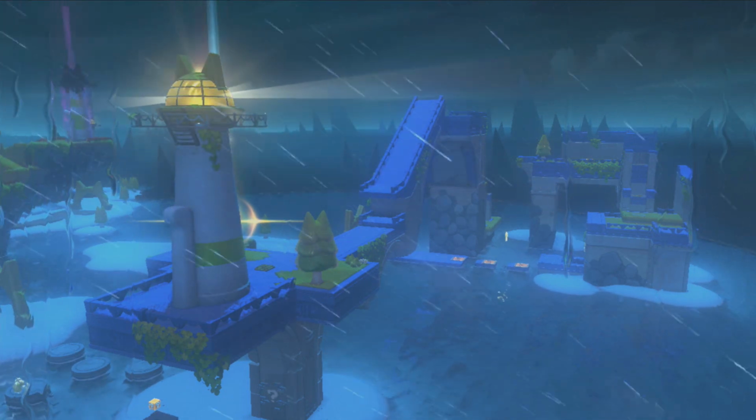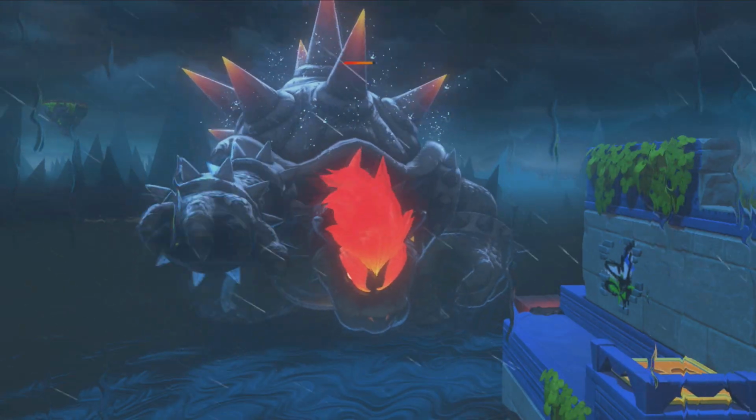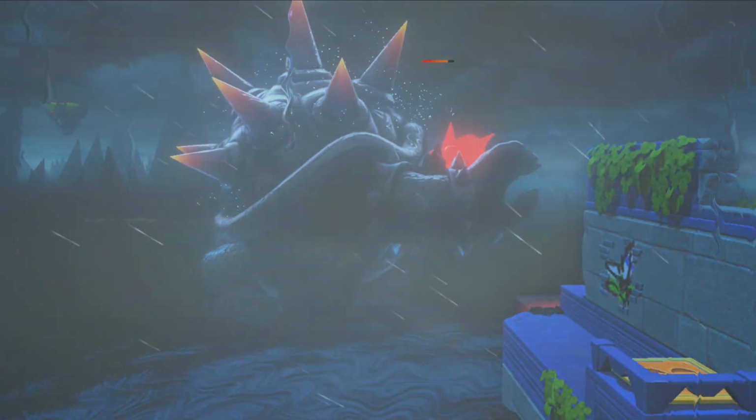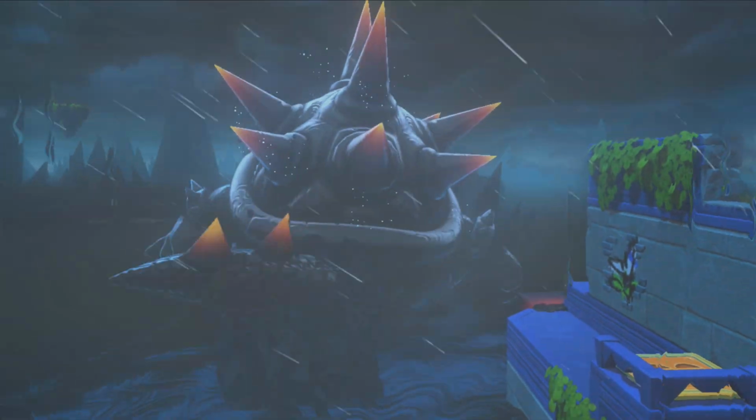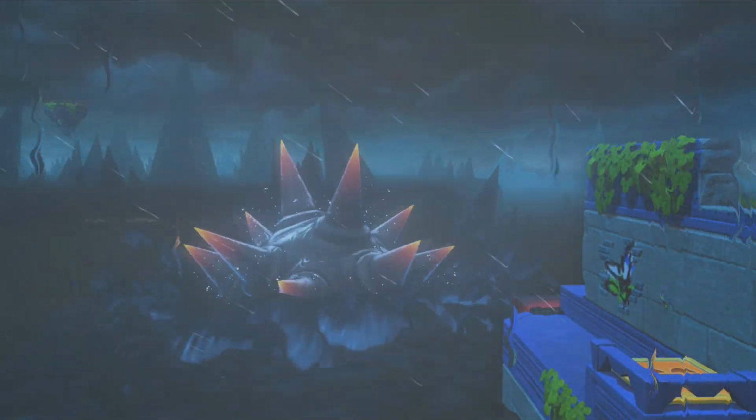So that's going to light up the Lighthouse again. It's not only going to chase Fury Bowser away, but it will also do some damage to him too. So you can actually do that as a way to kind of weaken him a bit when you do actually want to start fighting him.